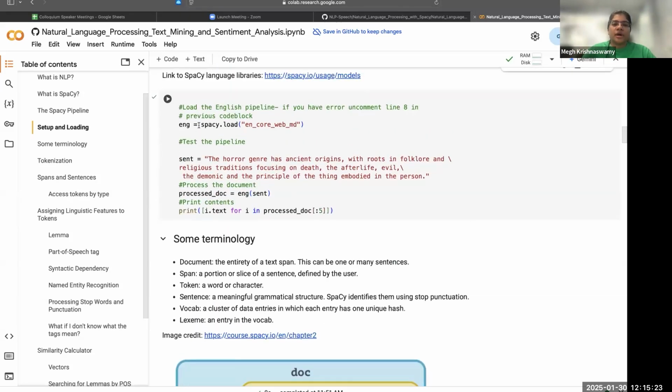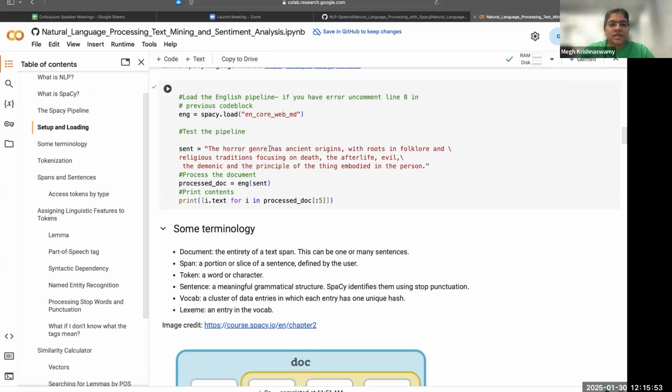Now, once we have our language model downloaded, I'll just explain the naming nomenclature here. The first 2 letters indicate the language that we're using, and the last 2 letters over here indicate the language model size. So MD for medium, there's also SM, and there's also a larger model. So depending on how complex your task is, you could decide what size of language model you'll be needing today.